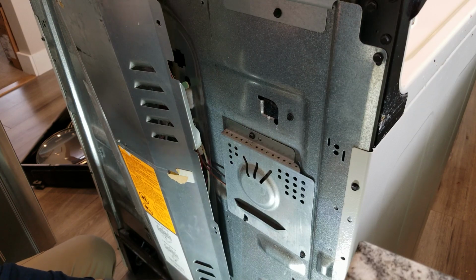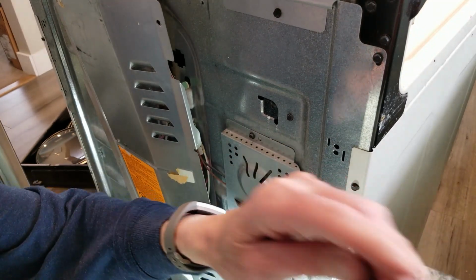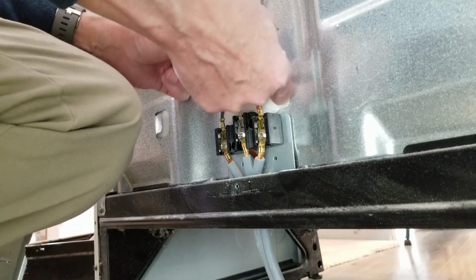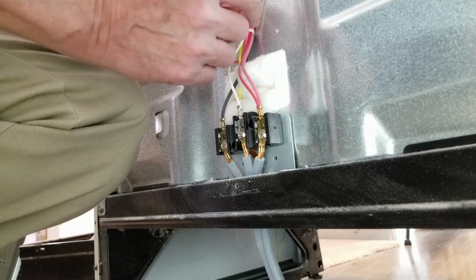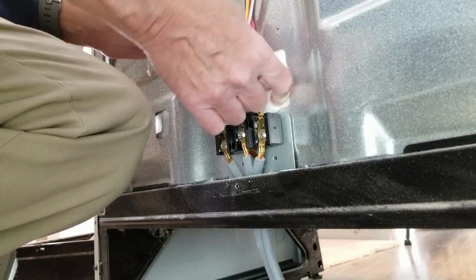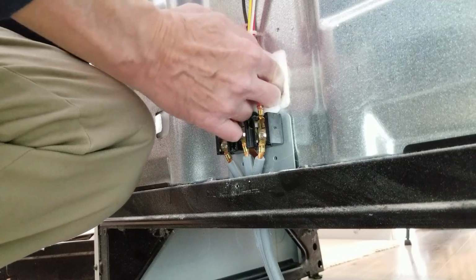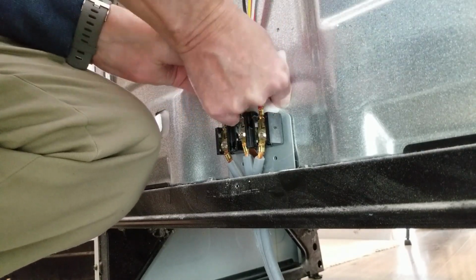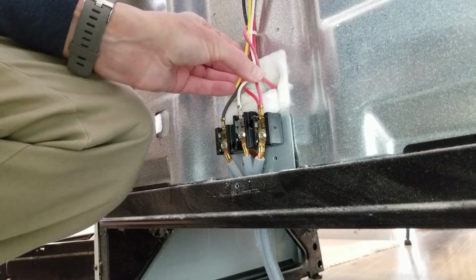It's going to come and clunk me in the head. Maybe not. Okay. So, somehow, in amongst this mess, oh, that's the part. Well, I thought it would be 2 black wires, but it's just 2 wires hooked onto this thing, which just slips on to that little piece. So I'm just going to push that through. Push it out through the front. And that's all I have to do, except it wants to keep coming back out. Okay. That's all I have to do there.